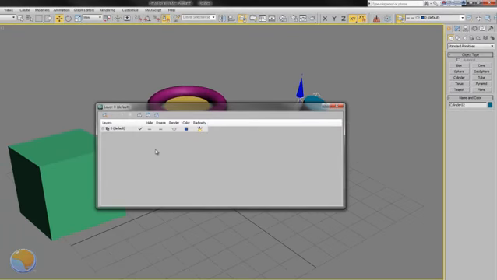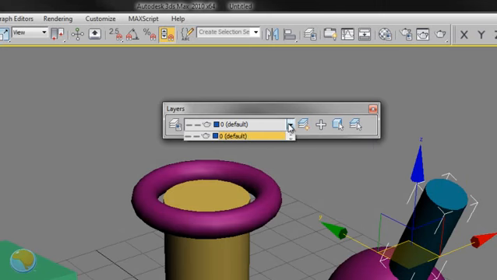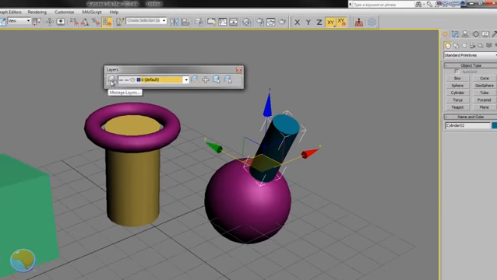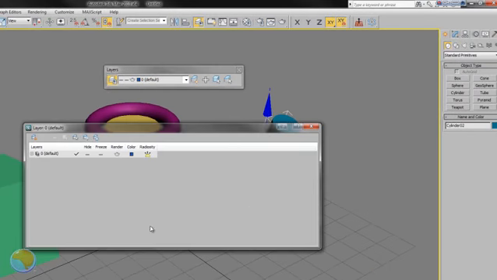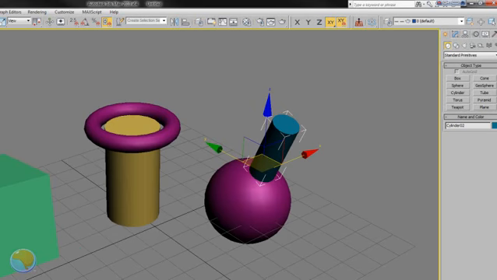And this is your Layers dialog box. We already have covered a lot of this, but this is your toolbar for your layers. Let me drag this over here so you can see. So it gives you a quick way to see what's in your layers, what layers you have. Allows you to create new layers, add selections to your layers, select objects in this current layer, so on. So if you open this Manage Layers, it opens up that layer dialog box for you and lets you see all the options for your layers. And that about covers the menu bar.